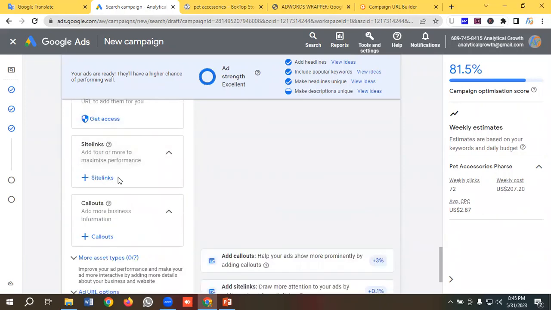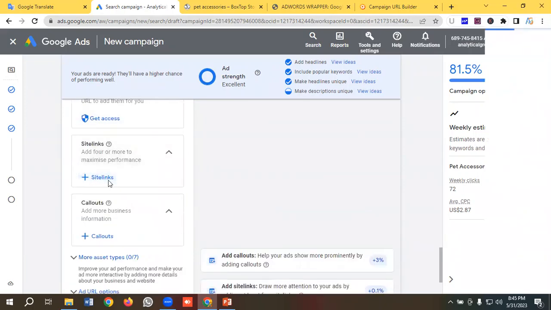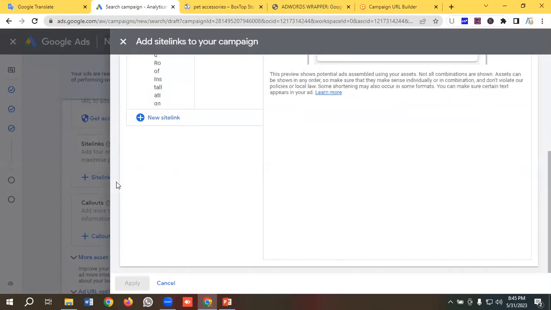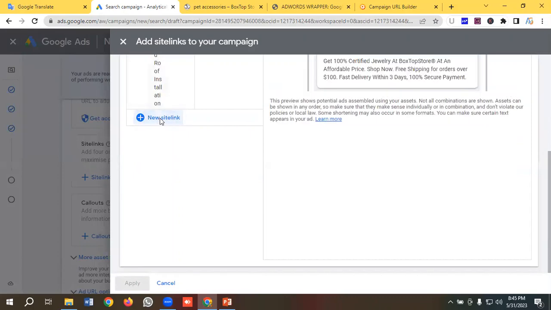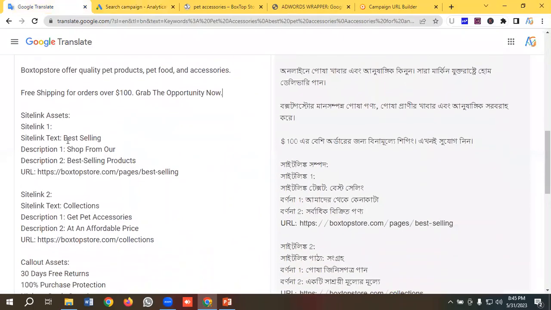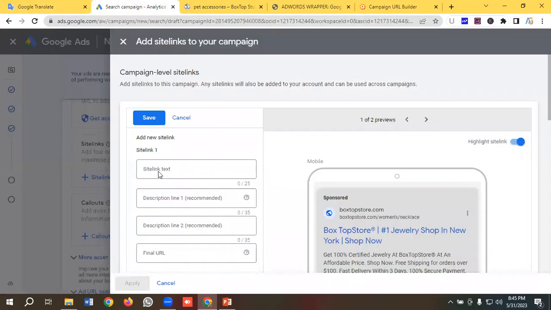I'll create some site link assets. So for creating new site links, I just need to scroll down a little bit and click on new site links. Then I have also already written the site link assets. So the first site link text, I'm going to be using best selling.